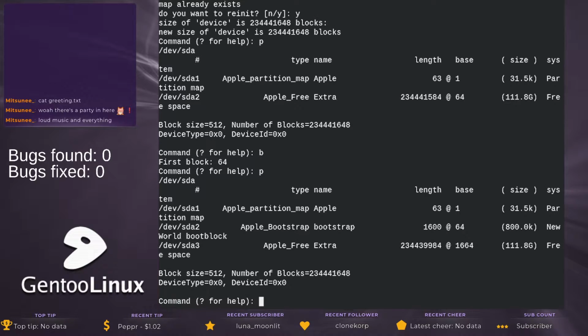Now I'll start to remember. Sorry, let's go for a new partition. Right, let's do a new one.